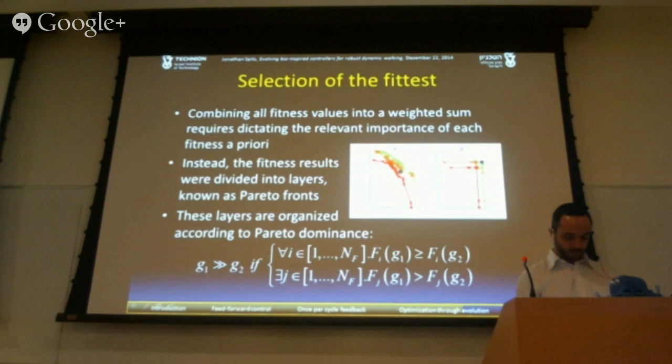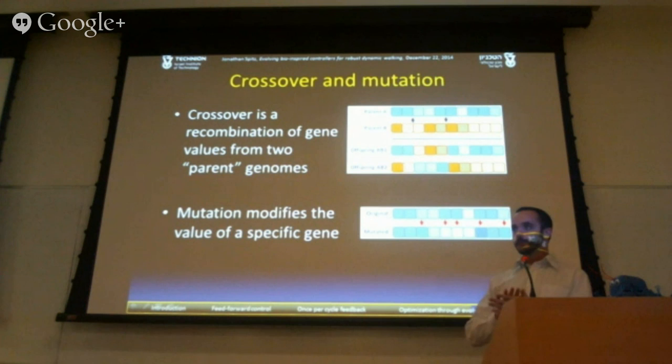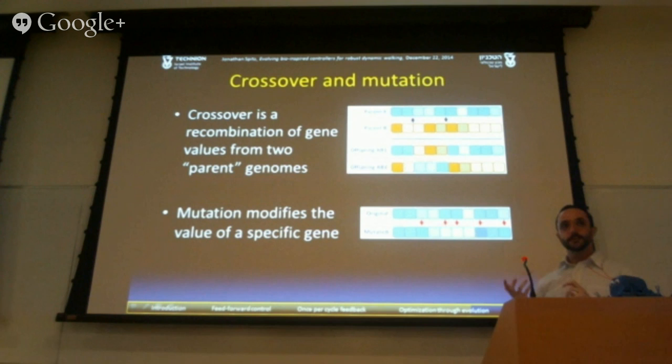Then once we have the top genomes selected from the population, we can combine them in order to create the next generation. The top genomes pass directly to the next generation, in order to conserve the good results we found. And then we have two operators that we use on these streams of values. We have the crossover, where you have one parent A and parent B, and you take 2 points on the genome, and then you mix and match these two genomes. The idea is to combine these genomes in order to keep the best traits from parent A and the best traits from parent B. This creates combinations of successful values, but it doesn't explore new values.